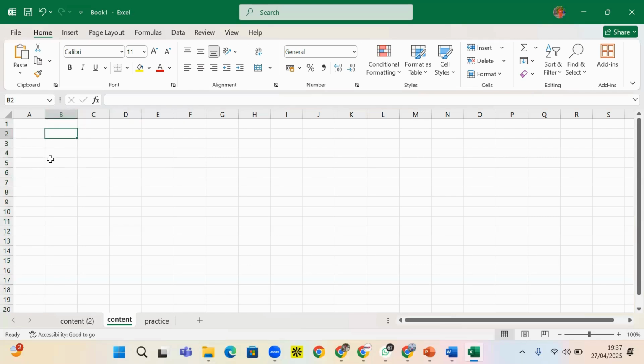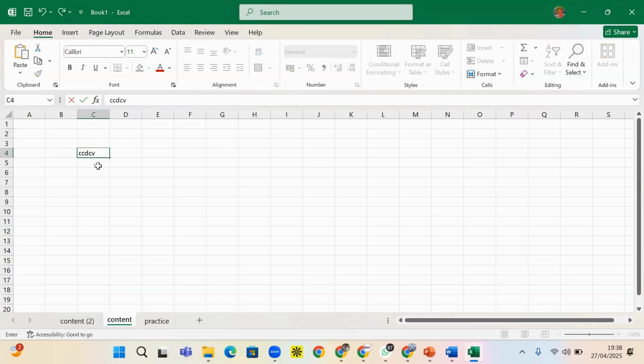So if I click on the cell, you see a thick line going around the cell. That is to show the position of the active cell at that particular time. This is called the cell selector. It shows the position of the active cell. We cannot work outside the active cell.